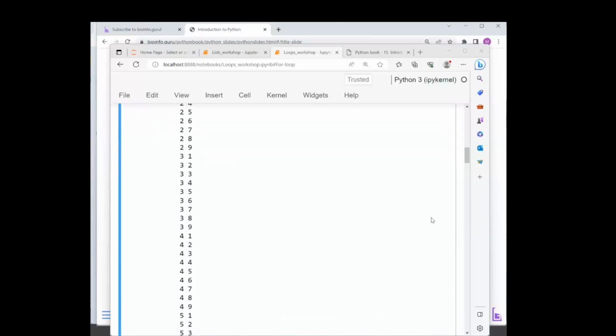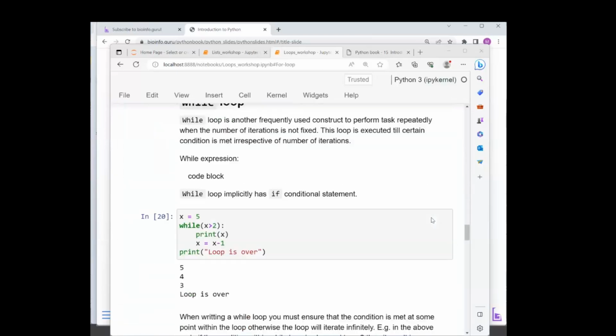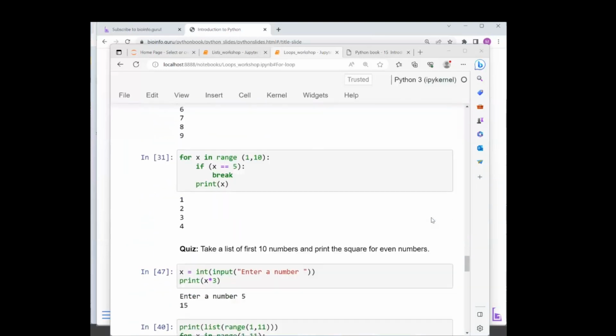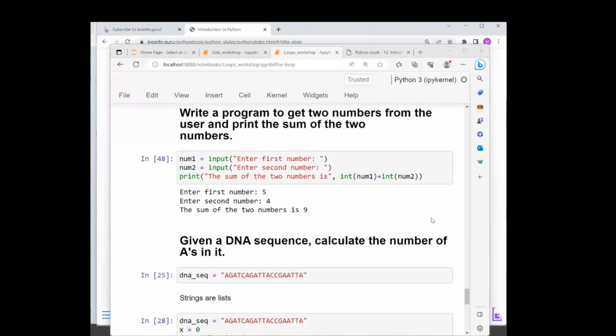So let's try this. Given a DNA sequence, how will you calculate its GC content? Let's increase the difficulty level here. I hope you got the question. You have a DNA sequence and you want to calculate the GC content. Both of these questions, how you calculate the number of A's and how you calculate the GC content of a DNA sequence, will be based on what we have learned so far: for loops and if conditions. We will cover that tomorrow, before we start BioPython.